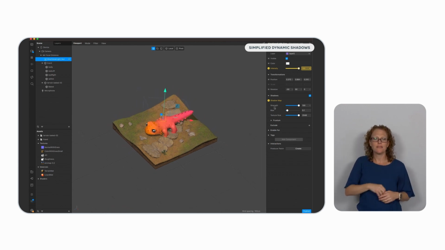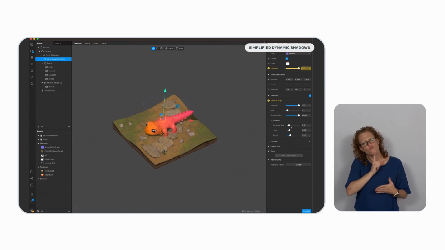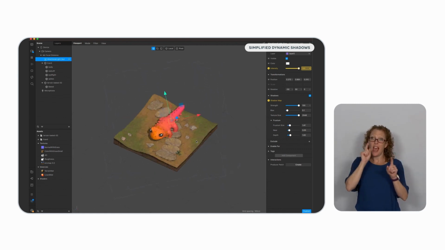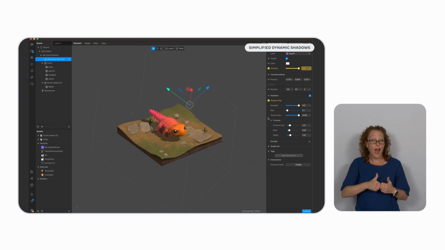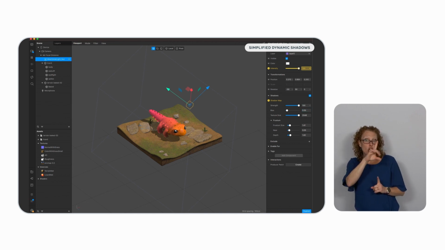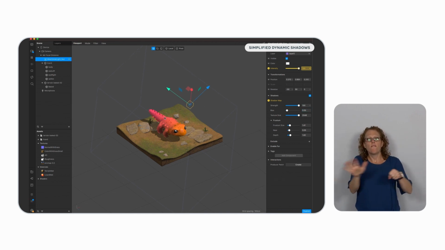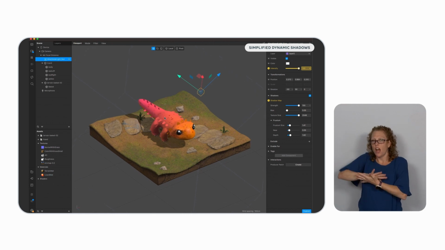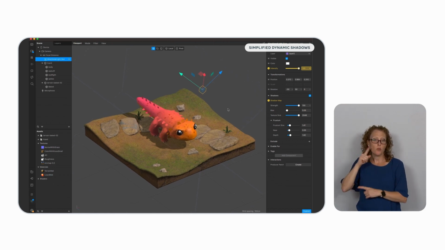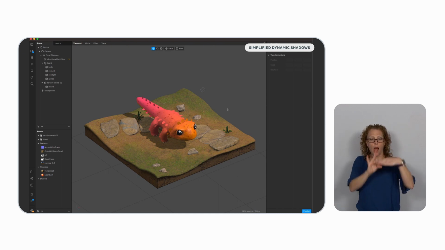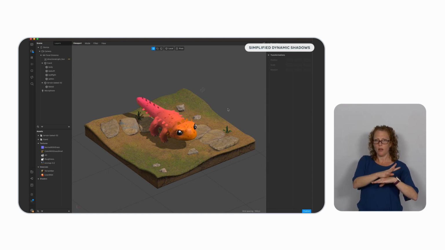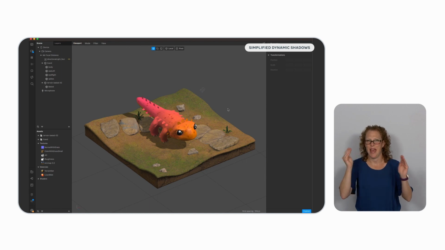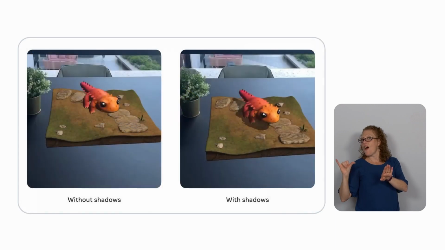Now that looks good, but let's go ahead and adjust the placement to be a little bit more accurate. We can fine-tune the appearance by expanding the property panel and adjusting the frustum properties, making sure that our lizard mesh is fully contained within the new frustum visualizer widget within the scene window. We can also turn down the bias a bit to make sure that the shadow is attached completely to the surface. Now let's compare our lizard pre- and post-shadows. You can see that the addition of shadows really brings out the shape of the lizard and accentuates details in her texture.